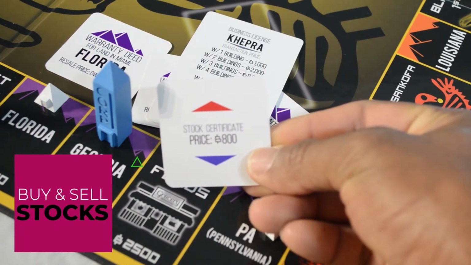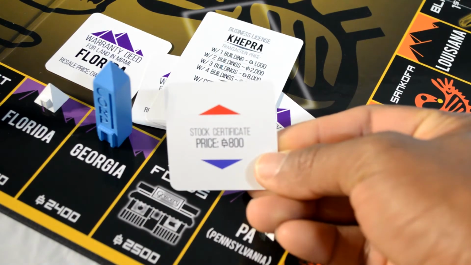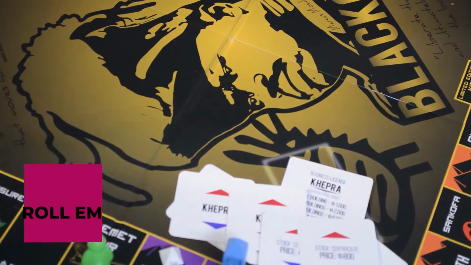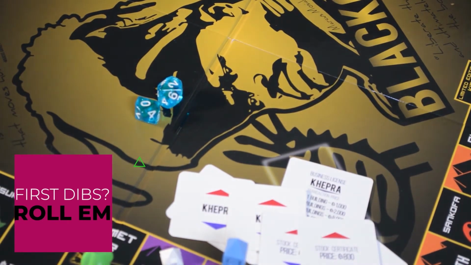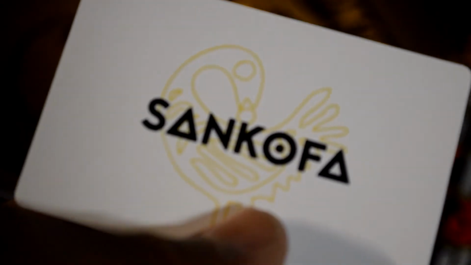If you choose to sell your stocks, in order to see who has the opportunity to buy stocks from the selling player first, each player will roll 1 die. The player with the highest number gets the opportunity first. The player with the second highest number gets the second opportunity, and so on. The rise and fall of stocks, dividends, and other things are all dictated by the treasure and Sankofa cards.